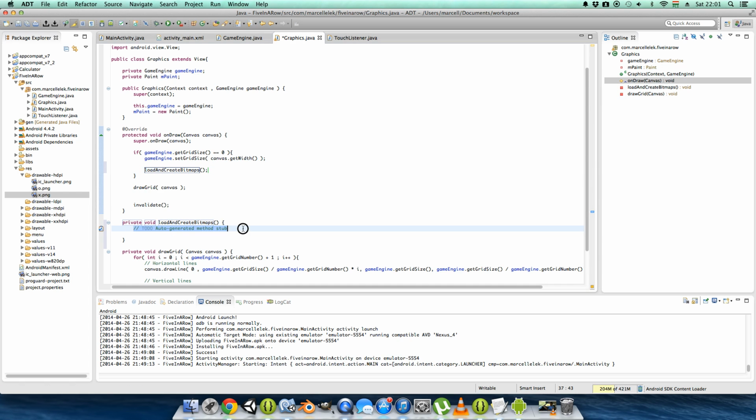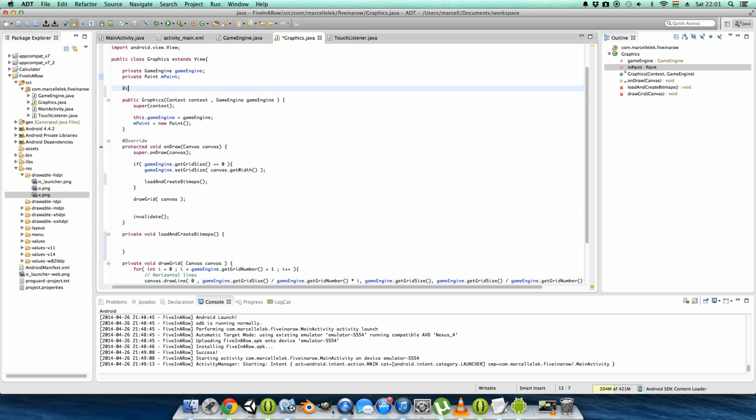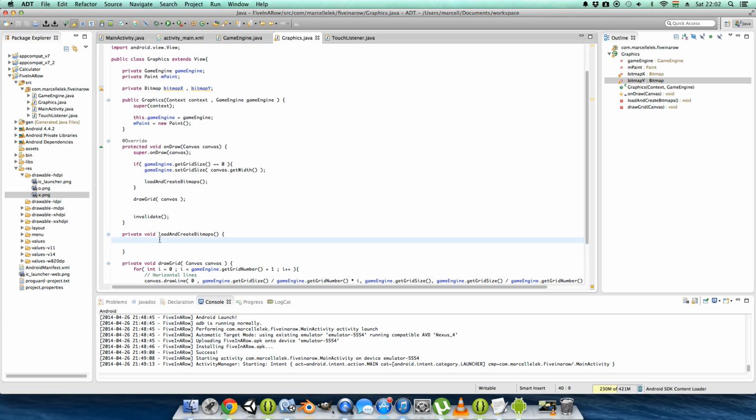And here we want to store two bitmaps, private Bitmap bitmap X and bitmap O, and Ctrl+Shift+O to import everything.